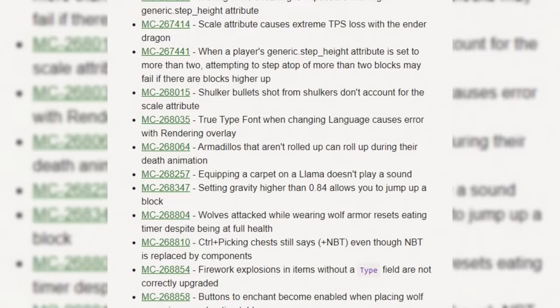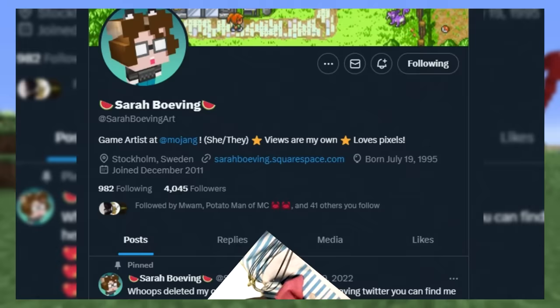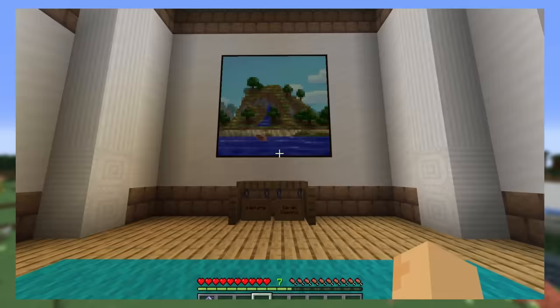When it comes to those juicy new paintings in last week's Bedrock preview, they are still not over here on Minecraft Java quite yet, and I don't think they're going to be on Java until the official 1.21 snapshots, to be honest. But if you want to see them and how they'll look identically, go check out this video after this one.